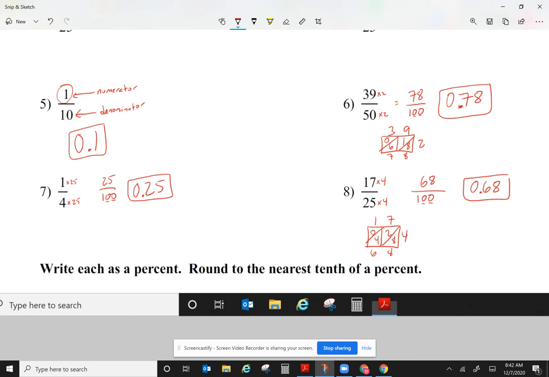We want that denominator, once again the number at the bottom, to be either 10, 100, 1,000, anything we can think of, as long as it's 1 with zeros. The amount of zeros is how many decimal places we get.